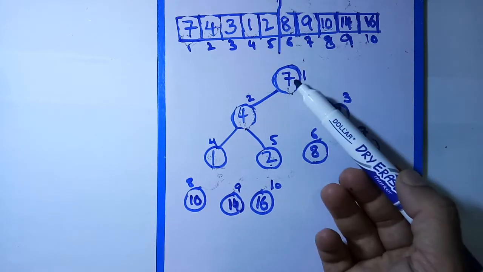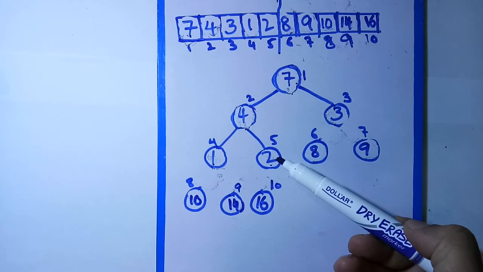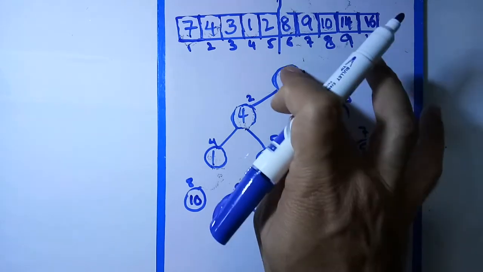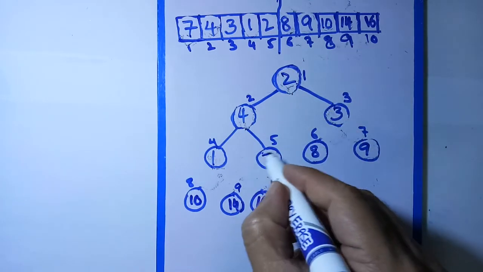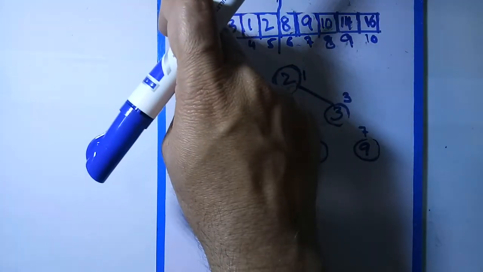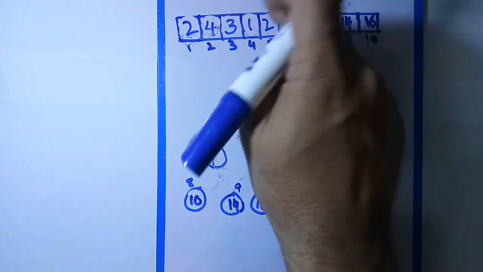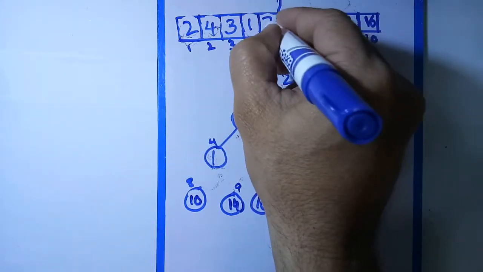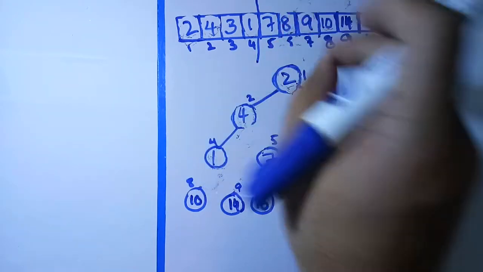Now again exchange the root node with the last element. The last element here, the last node, is 5. So 2 has to go up and 7 has to come down, right? And this is not part of the heap now. So 2 has to come at position number 1. 7 has to go to position number 5 and the heap size is decreased by 1. That is not part of the heap now.